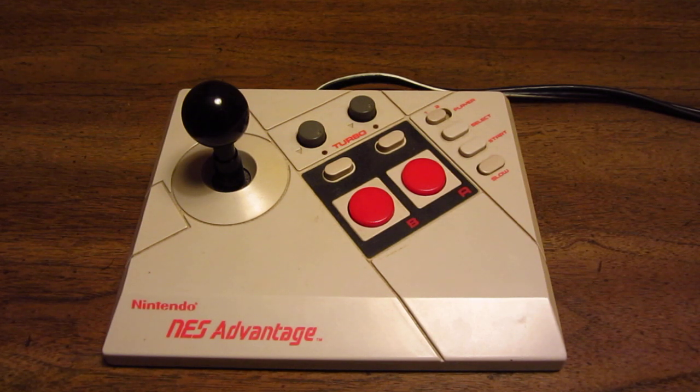But the NES Advantage was born out of this desire to bring the arcade experience to the home, and it did so by mimicking the appearance of an arcade panel as much as possible, but there's a lot of things that you should know about the NES Advantage. For one thing, it only mimics the appearance of an arcade control panel. It doesn't actually mimic the feel of an arcade panel, and that's because this thing is basically an oversized handheld controller. It's not really an arcade stick at all. I'll go over the features and show you what I mean.